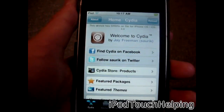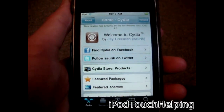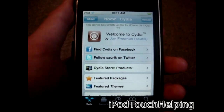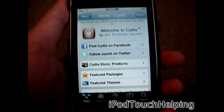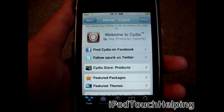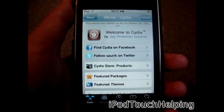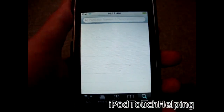What an unlock is, is it basically allows you to use a different carrier than your phone is locked to. So if your iPhone is locked to AT&T and you're not on AT&T — maybe you're on T-Mobile or something like that — you can unlock it and then put your other SIM card in and it'll work. If you are already on AT&T with an AT&T SIM card, or you're on any plan you're already locked to, there's no need to do this. And if you don't know what an unlock is, still do not do this.